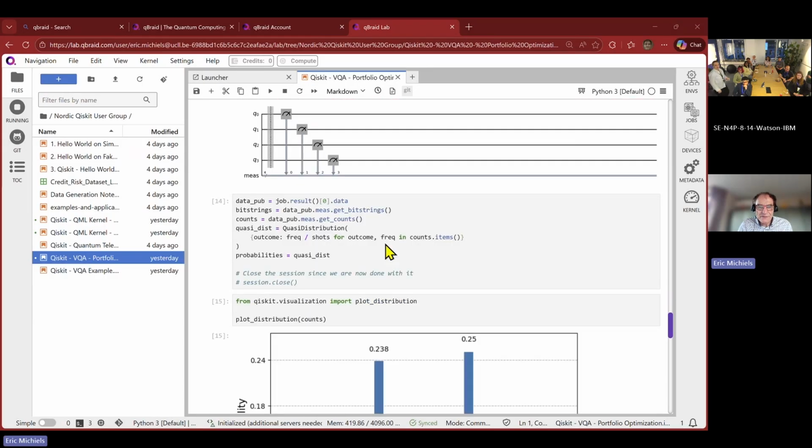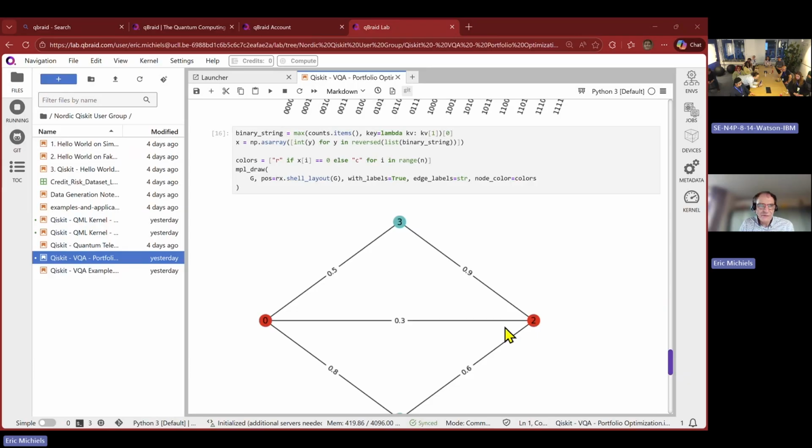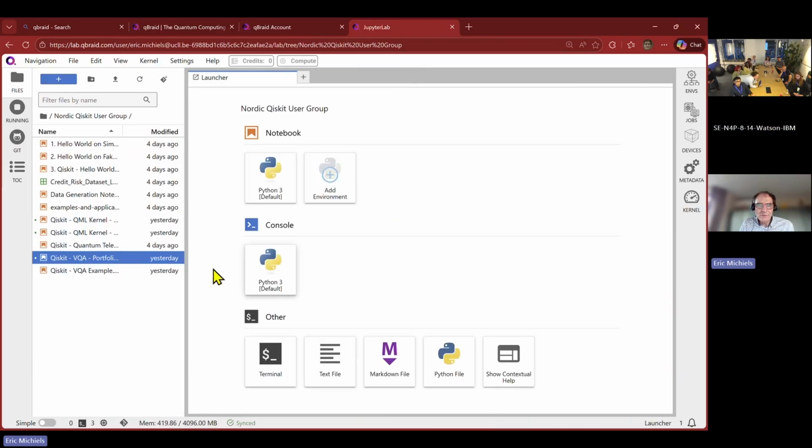I am at the end. When I go to the end of my example, I see that the green ones are put in the same portfolio and the red ones as well. I could have done it manually as well. I see that the 0.8 and the 0.9 are forcing my 3 and my 2 into different portfolios. And the 0.6 also. The 0.3 is a low coefficient. So that is an example of VQA and the quantum approximate optimization algorithm.